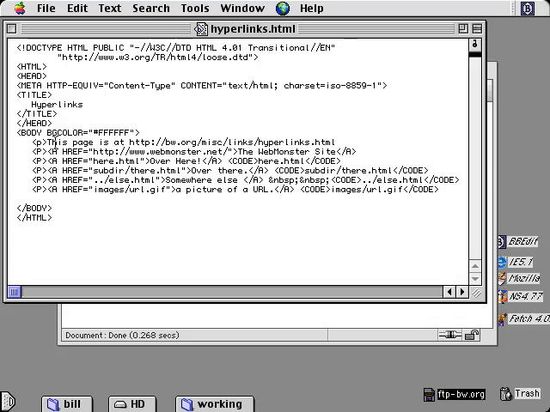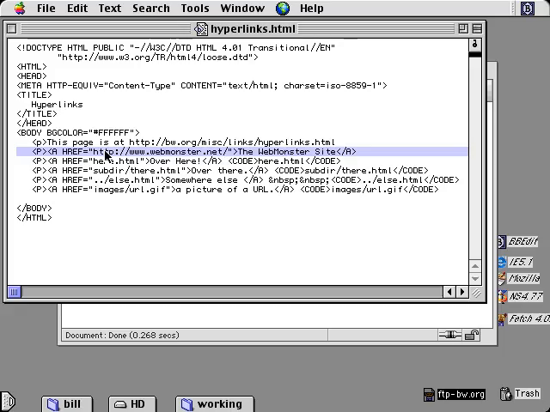The links are created with the A tag. A, in this case, stands for anchor, and the href attribute, which stands for hypertext reference. In the case of this link that we're looking at right here, the reference itself is a URL, a Universal Resource Locator. A URL is distinguished by having a protocol and a colon and slash and a host location, and sometimes a path to the document within that host location.